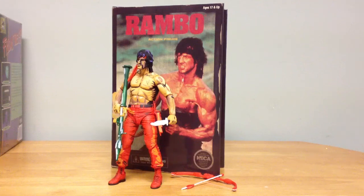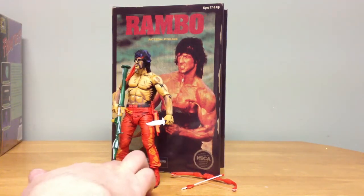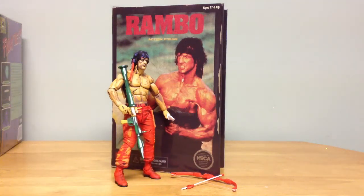And as far as the collectability, the value of it, I would say about a 9. You know, there's been a few Rambo figures out, and I personally don't think we're going to see a lot more of them, so this could potentially be the last one. And I think they've done a really good job of capturing the likeness. This is a really cool character that is well deserving of something a little bit different. And of all the Rambo figures over the years, this is probably the most different one you could possibly get. And I would say definitely pick this one up.